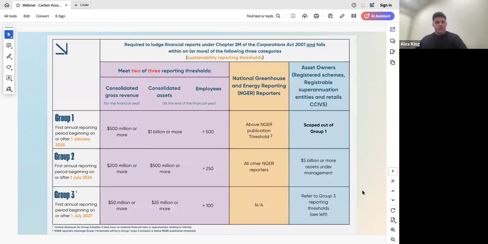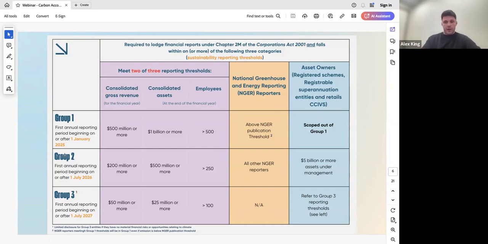Finally, before we come back down to the most basic aspects of carbon accounting, here is this Australian criteria for mandatory reporting requirements. You can see here, focusing firstly on the purple, that you must meet 2 of the 3 reporting requirements. So it's 500 million or more. 500 employees is a pretty common one. This is all the people who are going to have to report on 1st of January 2025. It's quite a lot of companies. Over 6,000 companies will fall into these mandatory reporting requirements at the current stage.